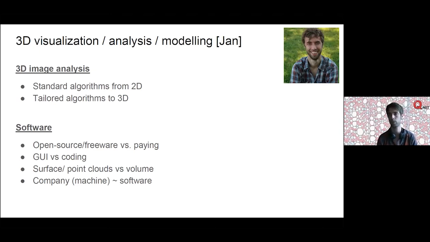Now, when it comes to 3D image analysis, I must stress that in certain parts, you can use standard algorithms that have been developed for two-dimensional image analysis. But most of the image analysis algorithms that you want to use have to be tailored to the third dimension. So it's not always as easy as just taking an algorithm suited for 2D analysis and using it on a 3D data set.